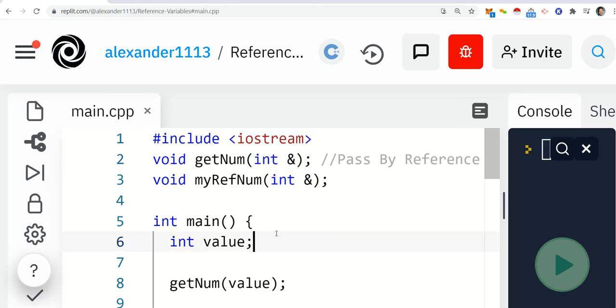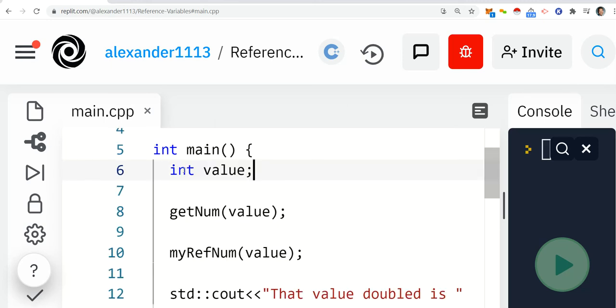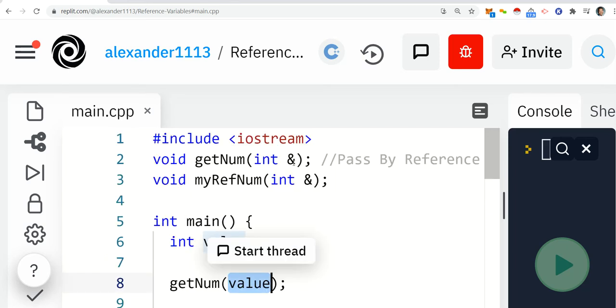So for example, right now, if we look at line 6, line 6 has a variable called value. Now, we call the function called getNum, and we pass in value, right? In this case, instead of making a copy, because it's a pass by reference, it's not going to make a copy.